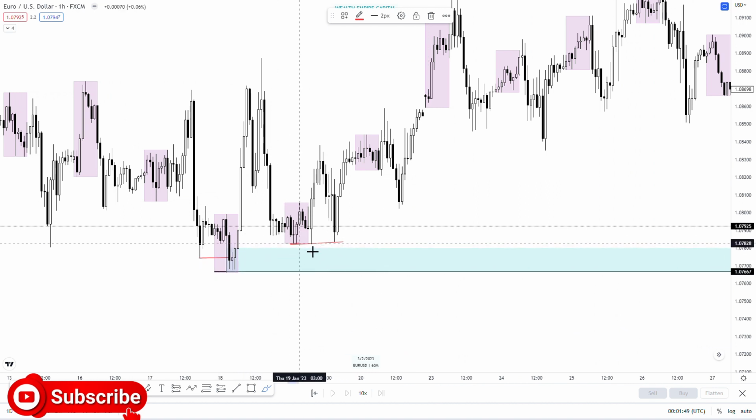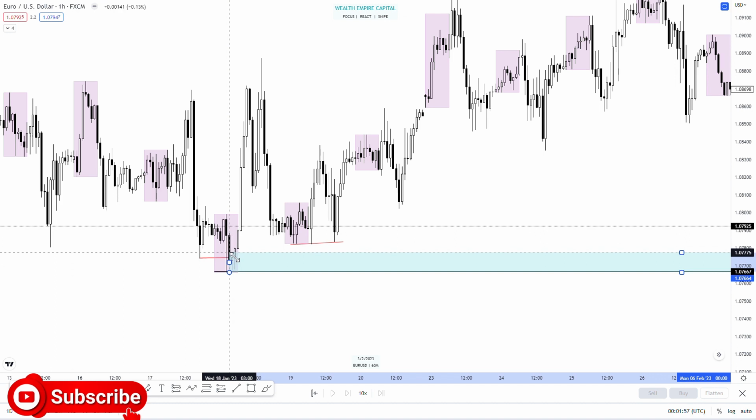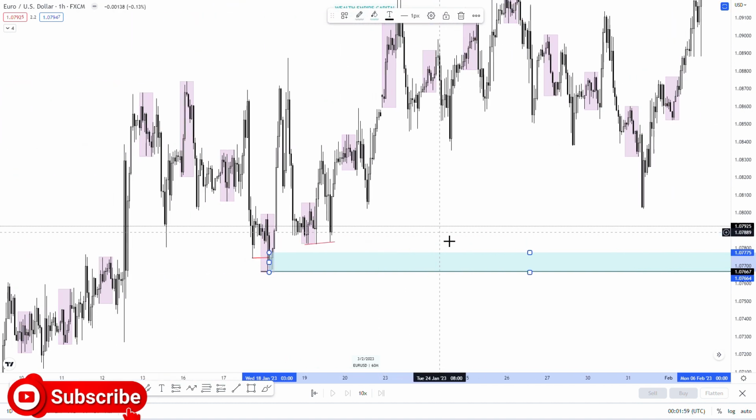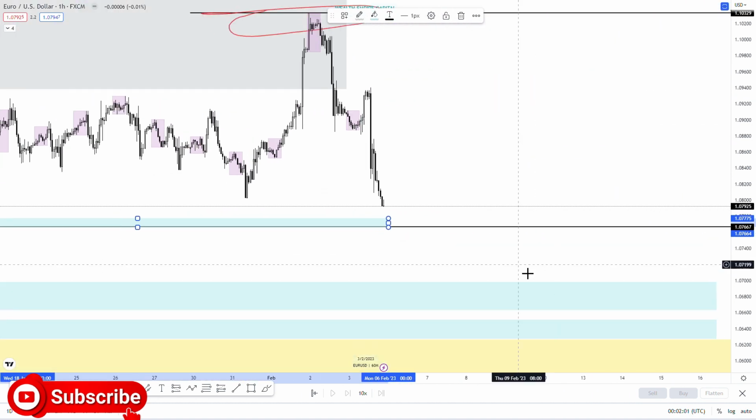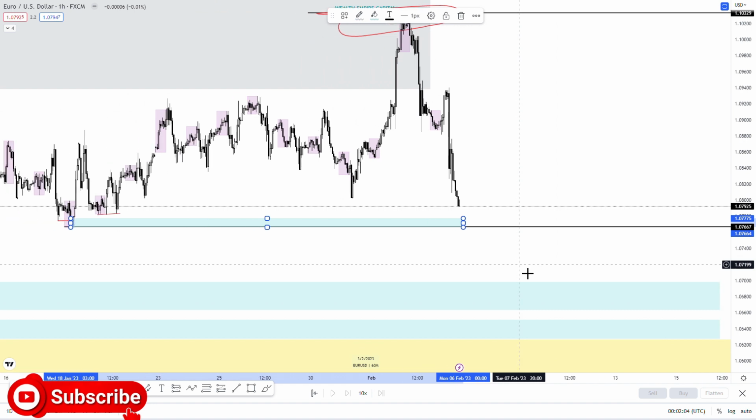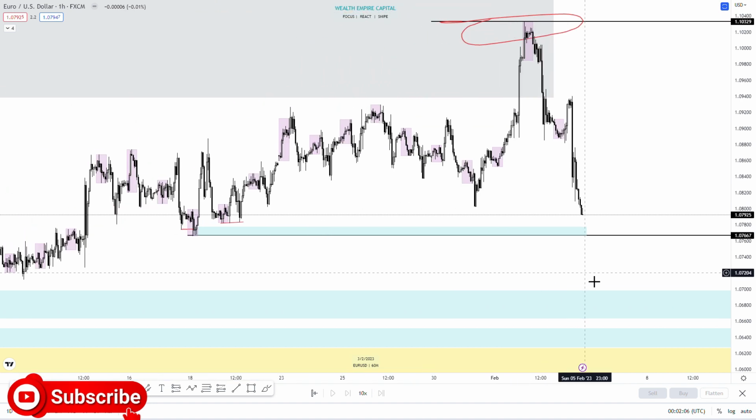Even apart from that, we had these equal lows over here as well. So liquidity grab, liquidity build above that point of interest, which is in confluence with the Asian low. So I'll just mark this one nicely, right? And yes, even though I can't tell whether it will hold or not, the intraday time frames are going to tell us if price is going to do something like that.